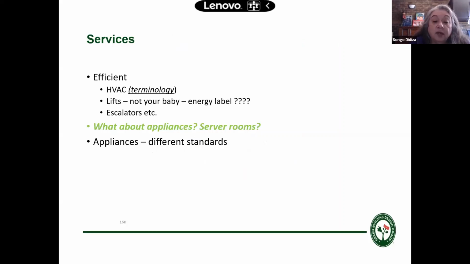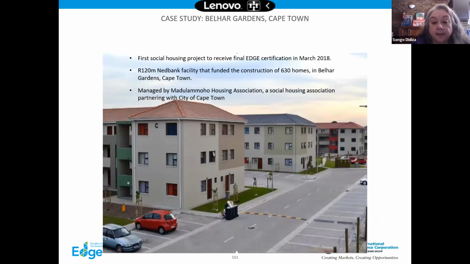Appliances, as I said before, are not included in the design. Server rooms are not included in the 10400XA design or the National Building Regulation XA design. They are covered by energy labels, and more and more appliances will be. At the moment, it's just fridges and washing machines that are mandatory. But you'll see more and more appliances, with different standards, having appliance labeling. It does not fall under the building regulations at all. It's got totally different standards. You don't have to worry about them. Yeah?